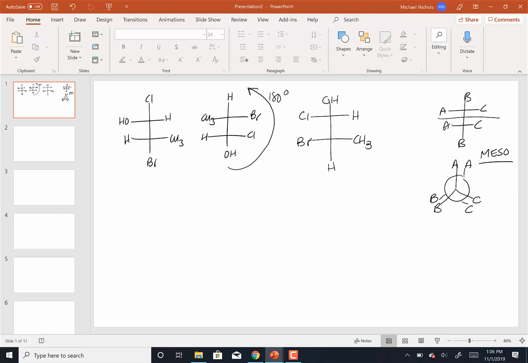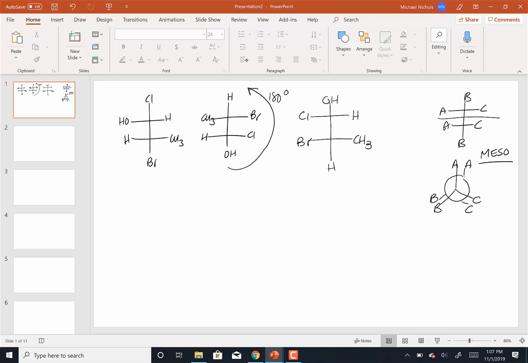And you can do this one of two ways. You can use rotation, you can switch, but you can't do both. So you got to make a choice. Am I going to try and rotate these and line up the groups? If I try and rotate them and line up the groups, if I can line up two groups, either the other two will line up or they won't. If they won't, opposite. If they will, same. So we can try that.